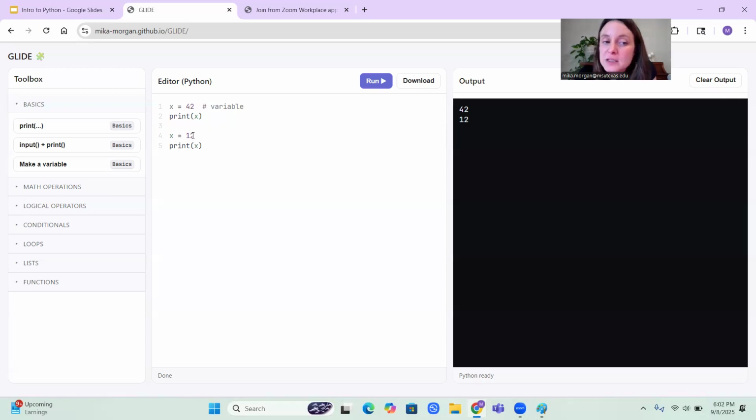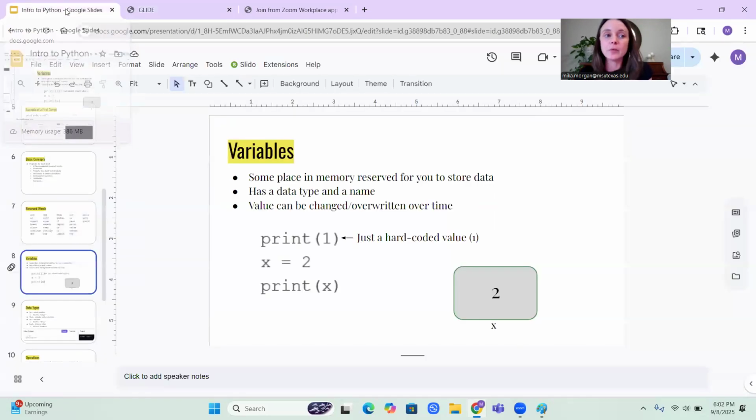So from this point forward, whenever I ask the computer to work with x, now it has a 12 inside of it. You can make variables constants so that the values inside of them cannot be changed or overwritten. But unless you use that special reserved word to do that, then it's just going to be a variable that can be overwritten.